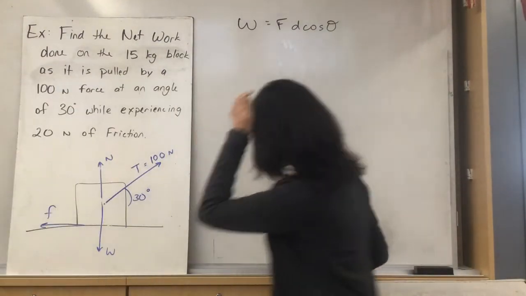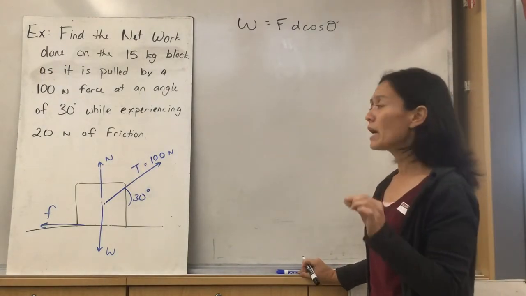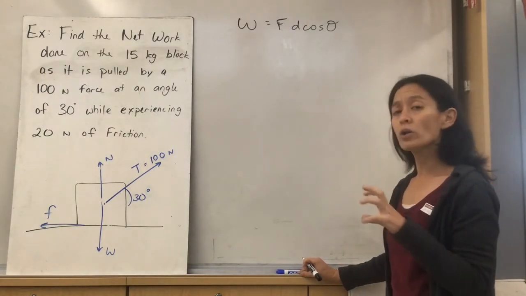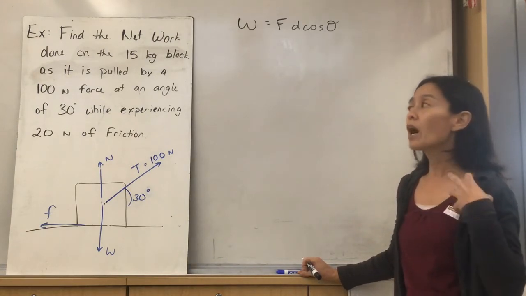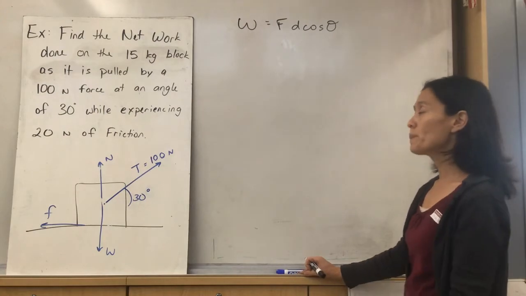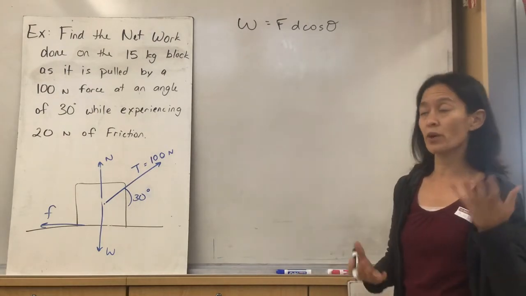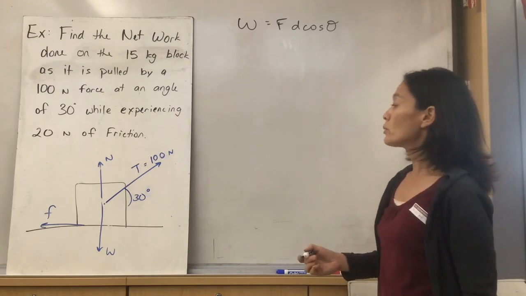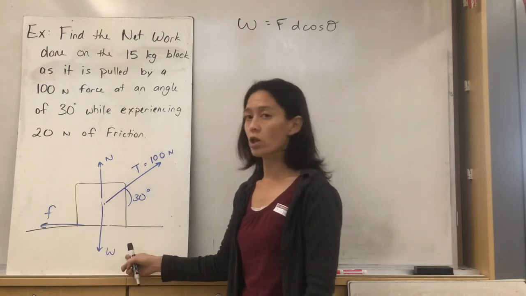So what I'm going to do is go through this a little tediously and figure out the work done by all of the individual forces, because it will give you a conceptual understanding of work changing an object's energy. And then we will sum up all of those works to figure out what the net work is. So we will start with tension and go counterclockwise through all of our different forces.